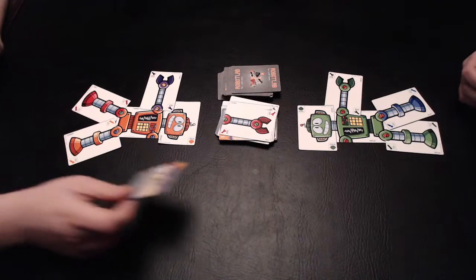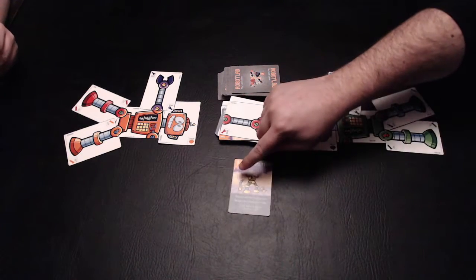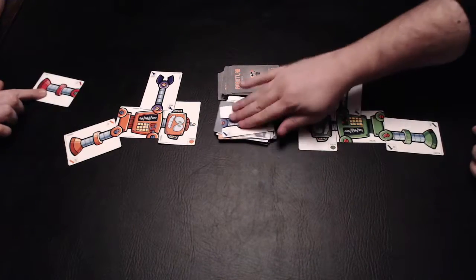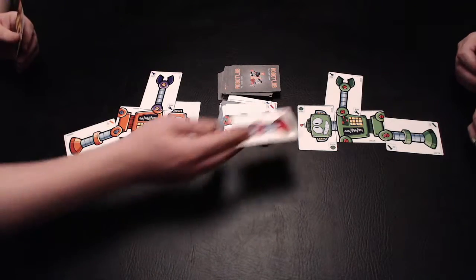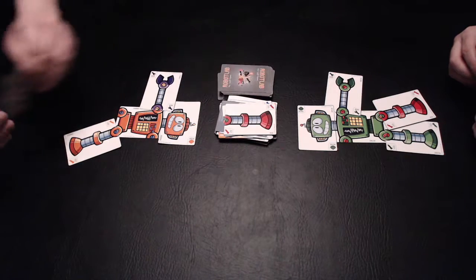All right, and then I'm also going to play Malfunction again. So because these are bonus actions, he can do as many of them as he wants, and he can do them during any player's turn. So he's playing Malfunction again. I'm going to scrap this blue leg. I'm going to scrap this red leg. And then, since I still can play a card, I'm going to give Adam a red leg. Oh, thanks. And I'm going to draw three cards.